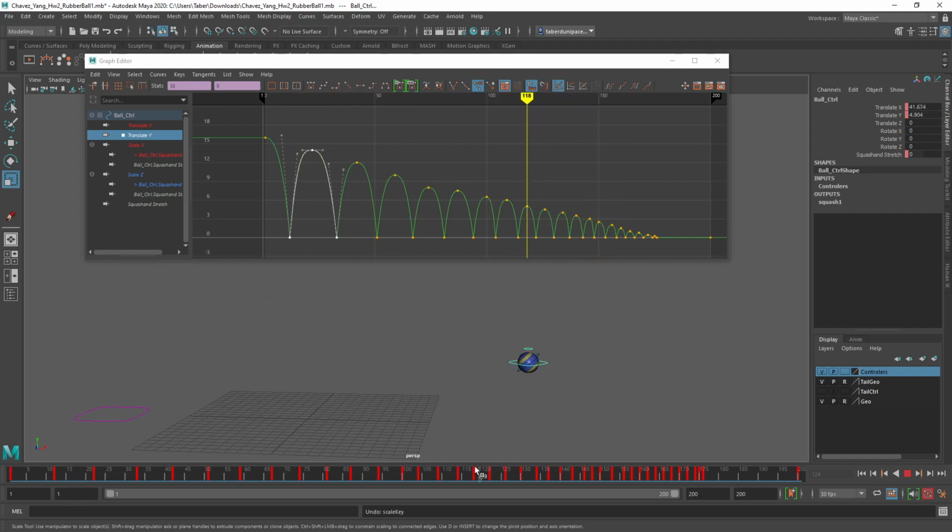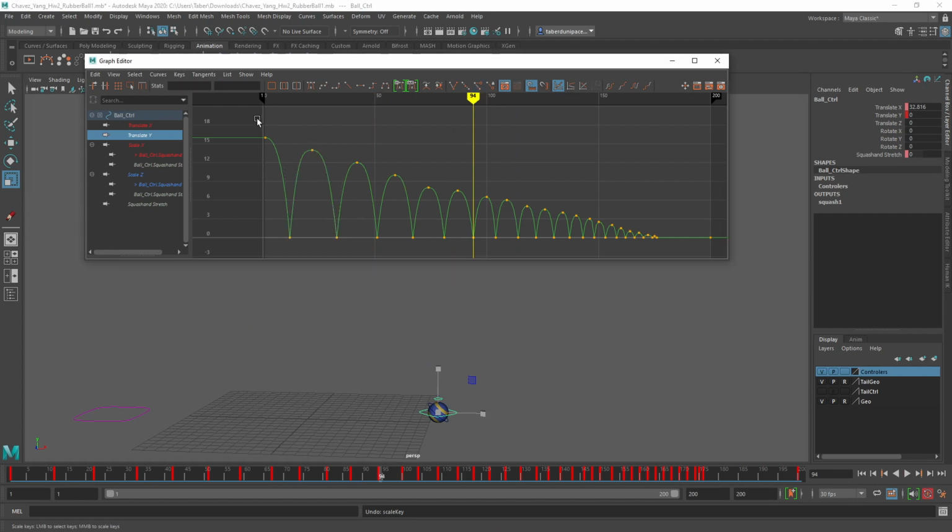Not really. Can you explain that again? Sorry. See how high off the ground it's getting in this region? I would expect that to maintain itself for this long, from here until the end. Dribble, dribble, dribble, but it's still bouncing so high that it feels like a rubber super ball or a ping pong ball. And so what I'm identifying in the graph editor is how little the height is changing from bounce to bounce as one of those things that makes it not look like a rubber ball.